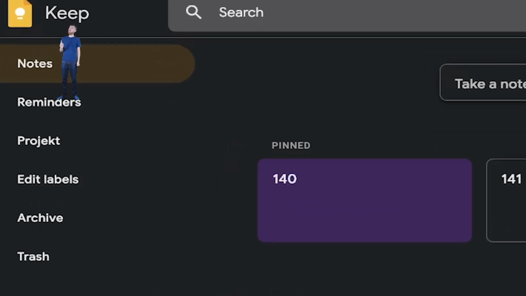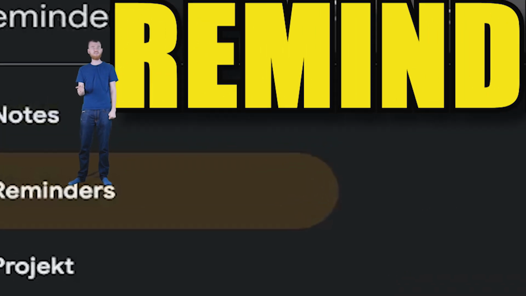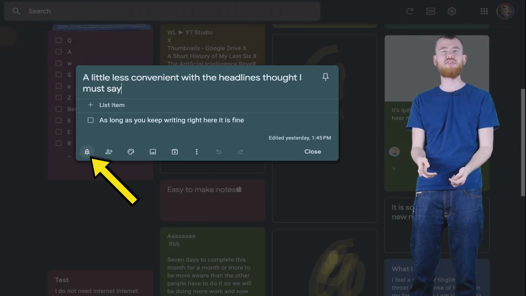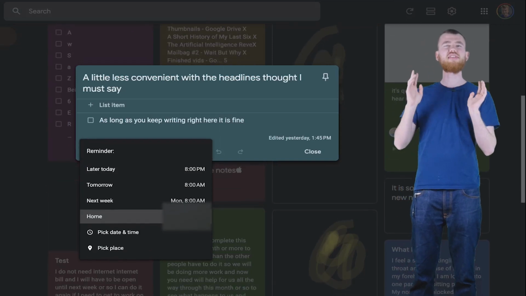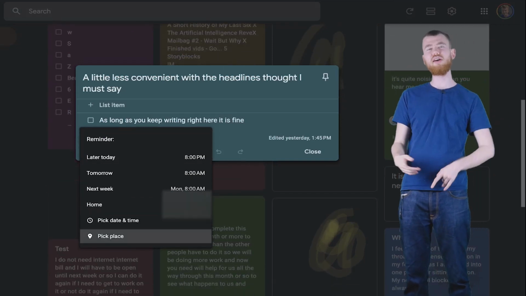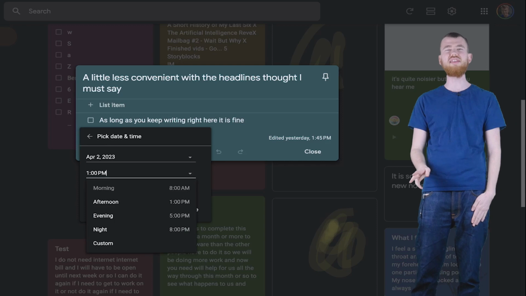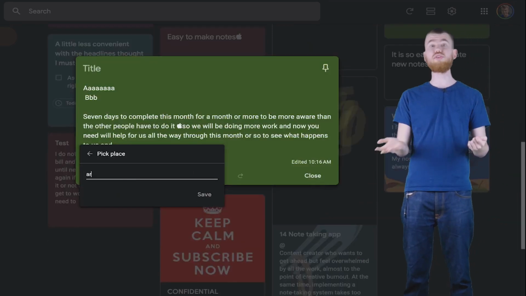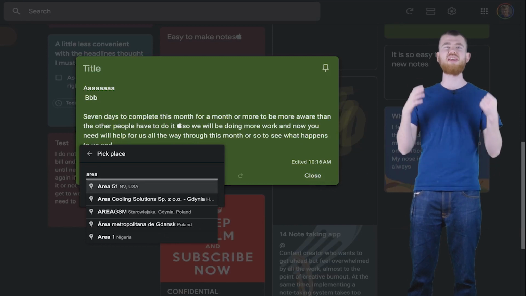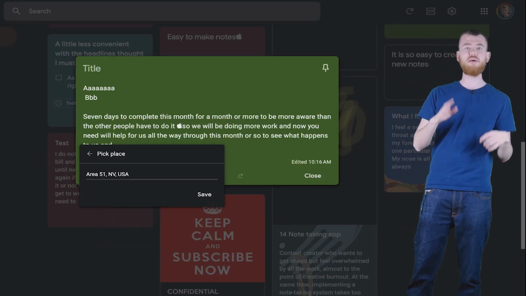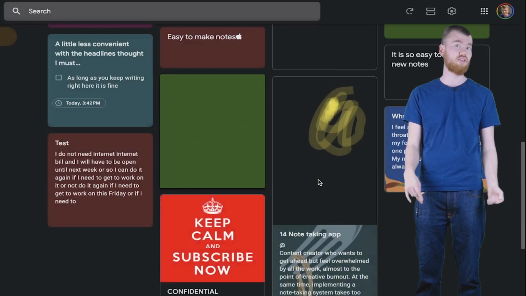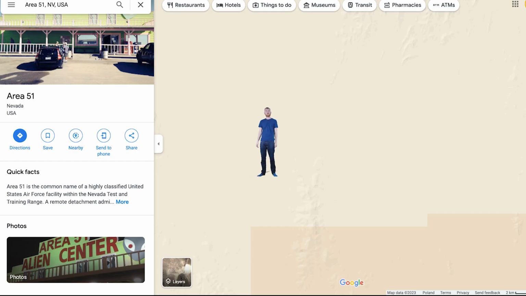And that just reminded me of reminders. For all your notes, you can click this bell button right here, and then you can select when you want to be reminded. And aside from these pre-selected times, you can also select your own. You can also let it remind you based on location. You can set up your home and work location here, but also choose a custom one. And Google is also behind Google Maps, so it should be fine.